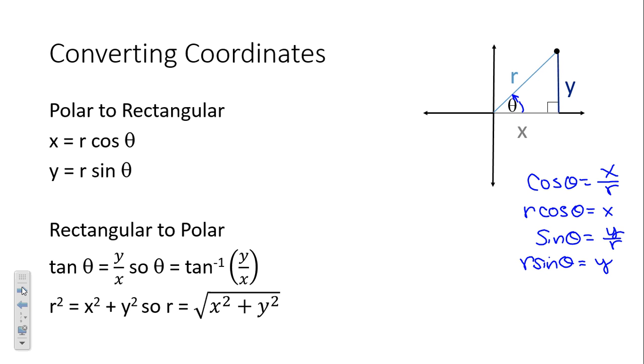Okay? The other way says, hey, if you have x and y and you're trying to find theta, we would say, okay, since the tangent of theta is equal to y over x, if you want theta back, take the inverse tangent of that y over x. Ask yourself what angle has this for its ratio, or use your inverse tangent button. Okay? If you need to find r, good old Pythagorean theorem helps us with that because we have two legs of a right triangle and a hypotenuse.